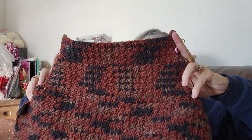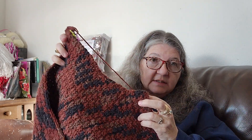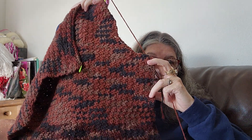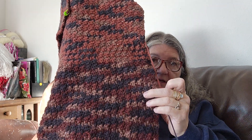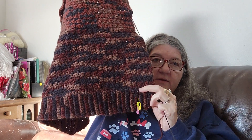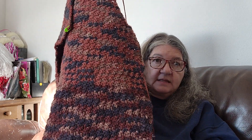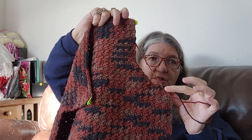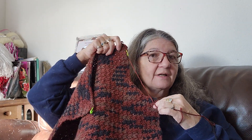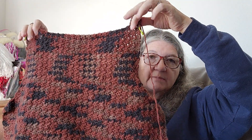Let me show you how it's coming along. I'm on the arm holes - there's the arm holes. This is really working well. There's the top, the length of it, and this is the bottom. This is how I marked the right side and the wrong side, so there's the ribbing on it. This is the back - it's almost done. I've got to do nine inches from here to here and I'm at about six-ish inches, so a few more inches and I'll be done with that. It's coming along nicely.